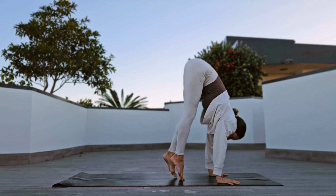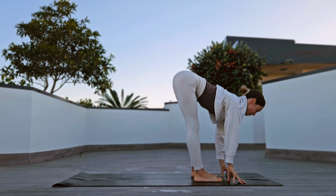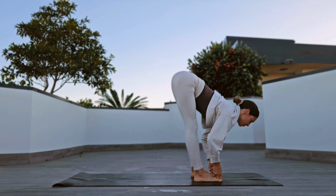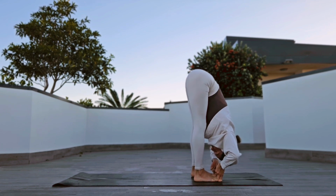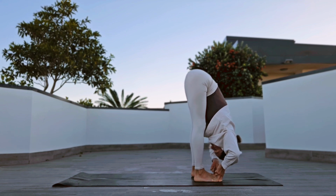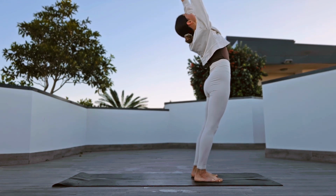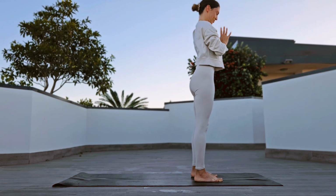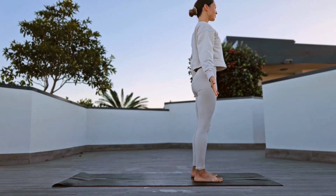Inhale, tiptoe to the top of the mat, halfway lift, Padangustasana, catching big toes and folding forward. Inhale, coming up to stand, arms up and palms at your heart, Tadasana. Pause.